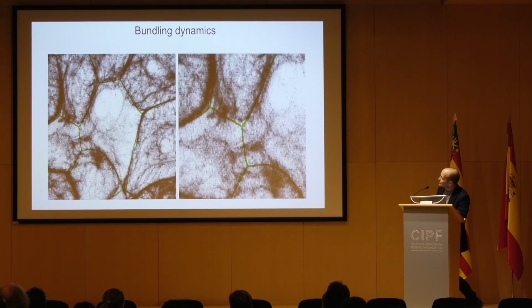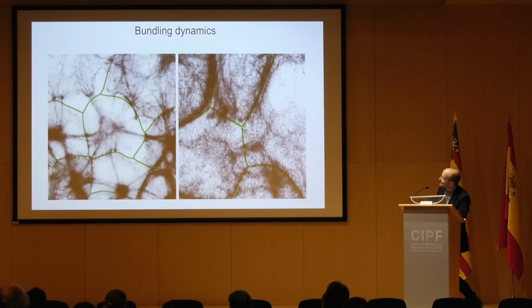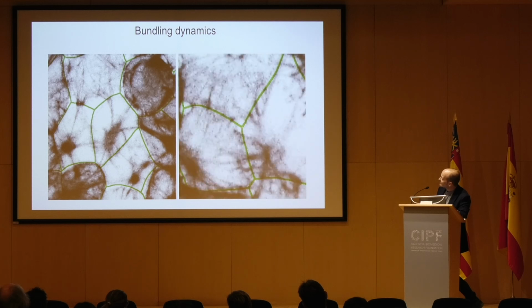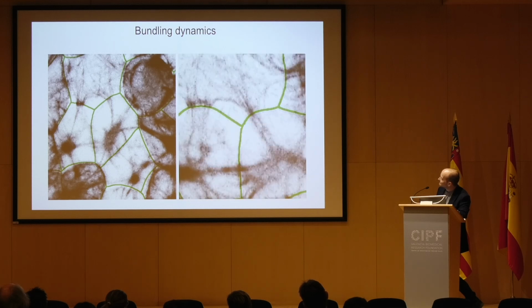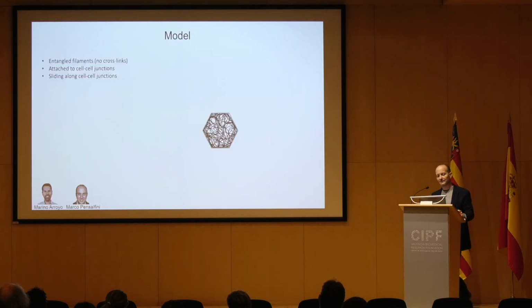So here's a zoom of how this bundling process happens, right? So you start with nothing, you end up with bundles. And the way this works, you can understand it if you start looking at one tricellular junction. So you look at the tricellular junctions, intermediate filaments are located around it, but with time you will see that intermediate filaments become depleted from this tricellular junction. They make this sort of bubble, an area that is depleted of intermediate filaments. So how does this happen?